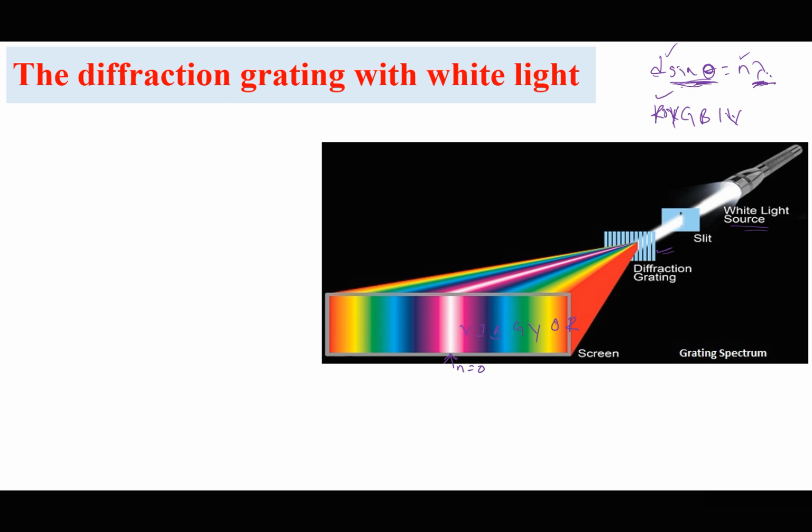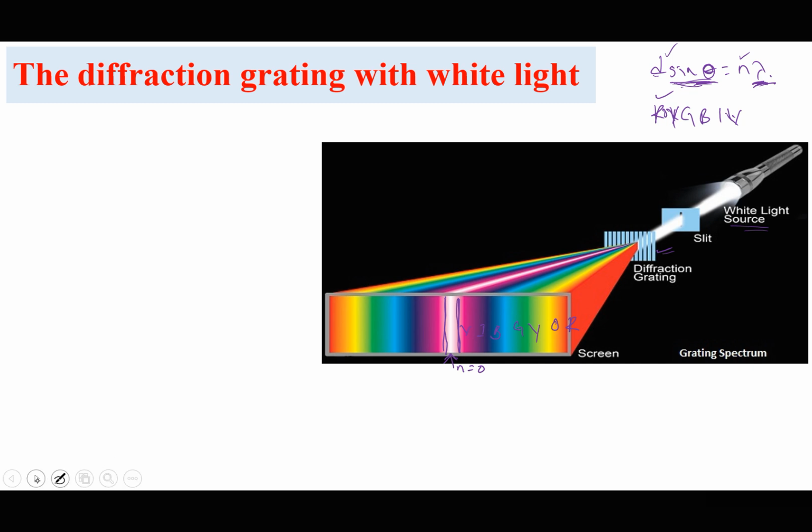And because the angle of diffraction is always measured from the central order, or from the center, it means red is going to be farthest away from the central white spot. Mark the difference between this pattern and the one which was formed by a double slit. For a double slit, we had a central white spot which was surrounded by dark fringes on both sides. We would have a darker fringe on the left and on the right of the white fringe. Then now we shall have the pattern of the colored fringes.